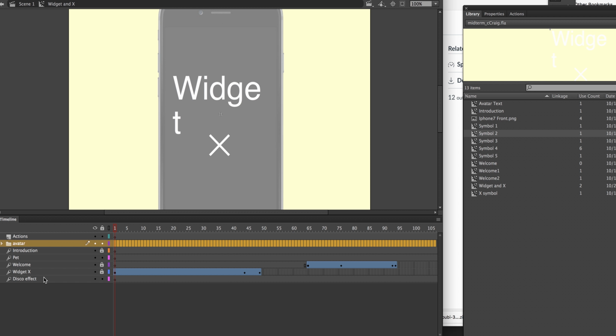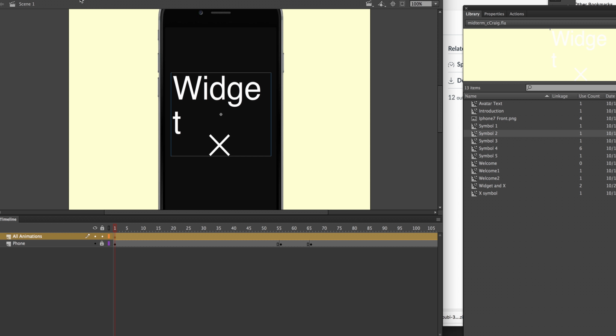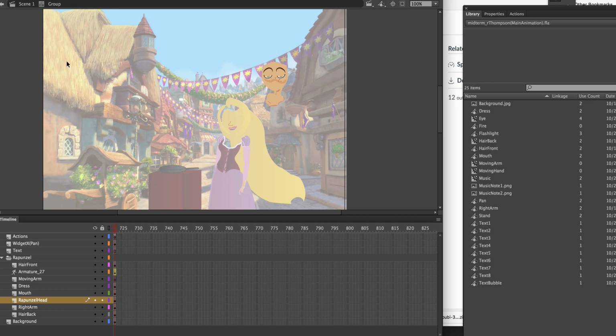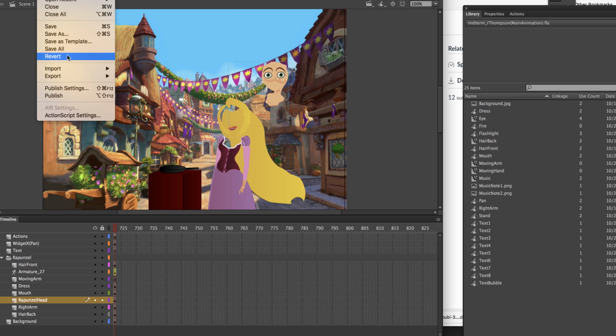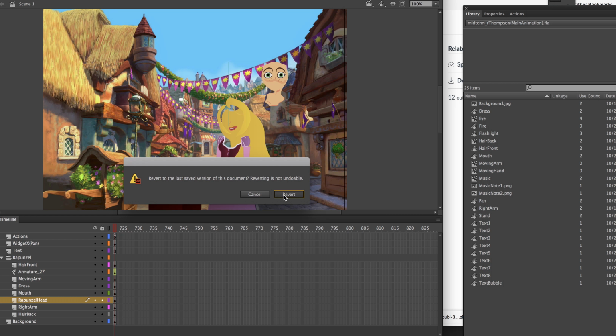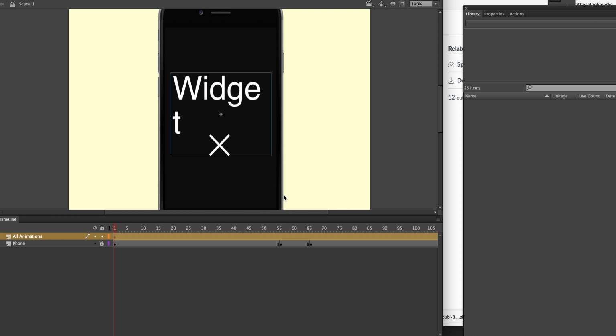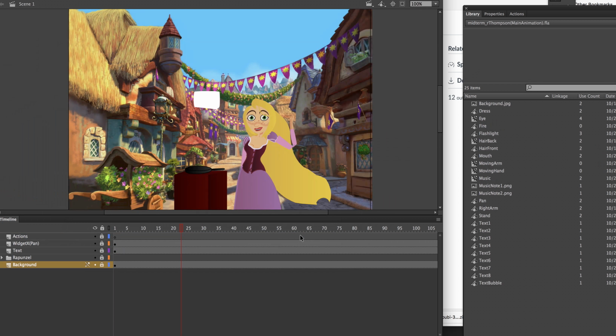Another thing I'd like to look at is how to really group your objects together. And this is going to become more important as we move forward. Let me just revert this back to its original state. What this person does is uses a lot of grouping. And grouping is really not the Animate way to go about things.